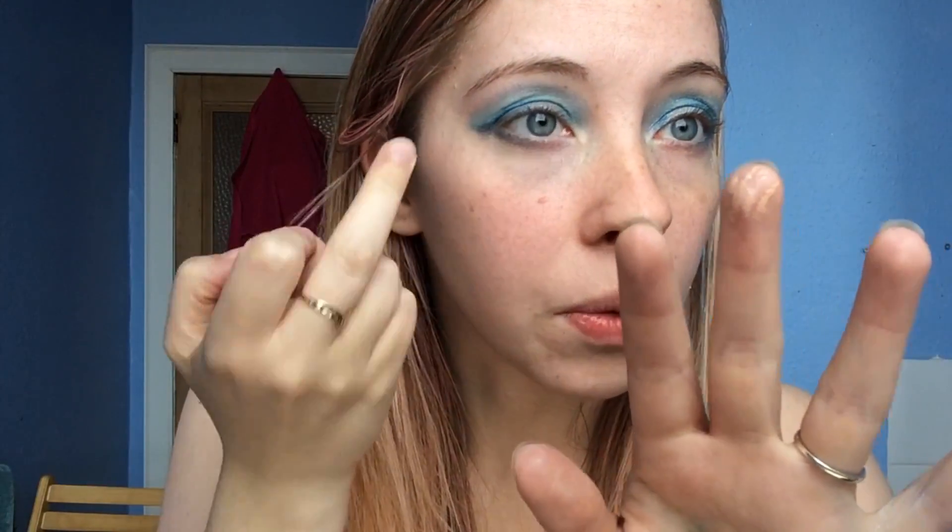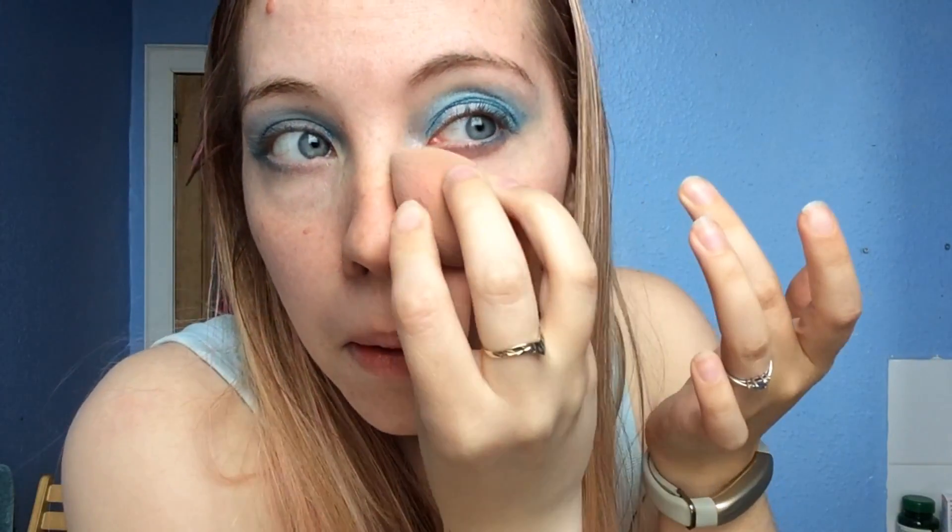I'm going to take a tiny bit of concealer and just neaten up the lines around the edges. You can do this with a clean brush, but actually you can do it with a blending bud - I love my blending buds, they've got that nice point on the tip. A tiny little bit of concealer and just the bits that have smudged out from blending are now gone and it's a nice sharp line.